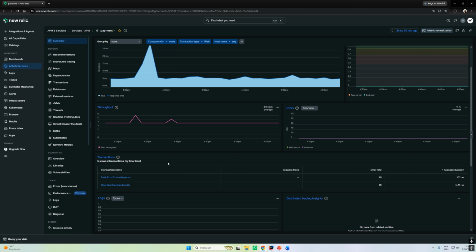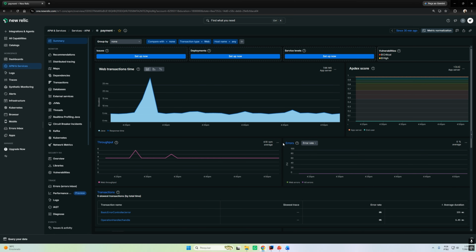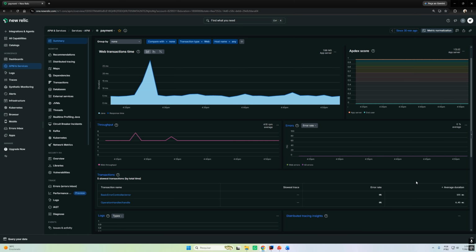So you can click on the requests and see what is the time spent on each part of your application. For example, this could be really important information to you, so you can understand where are the parts of your application or of your system in general that are causing some trouble in the duration of the transaction.